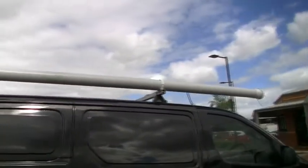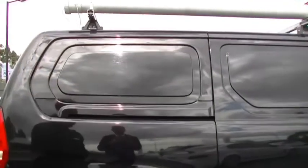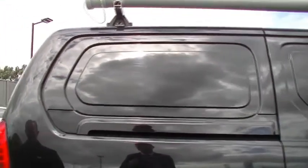As you can see from the side with the roof racks, the pipes are the full length. So nice storage, easy to remove too. And you've still got your genuine roof racks up there for putting other stuff on there if you need to.